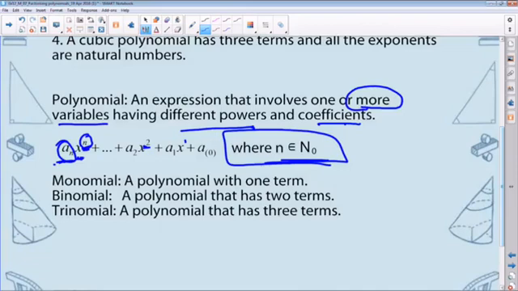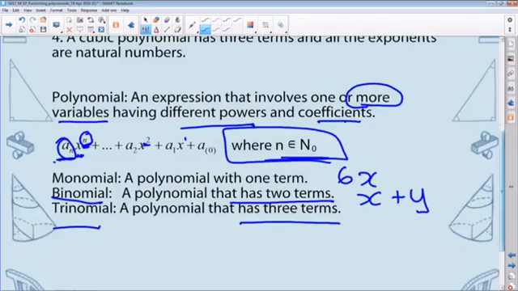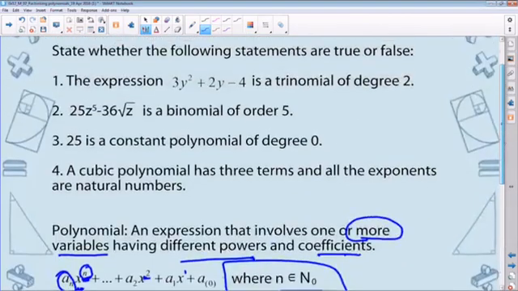All right? Now, the special types of polynomials you get: a monomial is a polynomial with just one term. So, for example, even a constant could be a monomial, so something like 6, or even something like 6x. That's a polynomial with one term. A binomial is a polynomial that has two terms. So, for example, x plus y, two terms, and a trinomial is a polynomial that has three terms. You can imagine we can give you a different example there, but instead of giving you more examples, I want you to just have a look at your statements again, and let's discuss this.